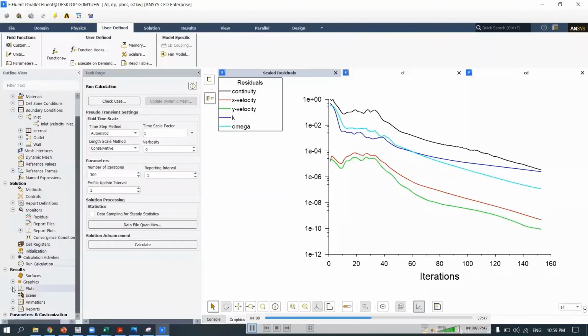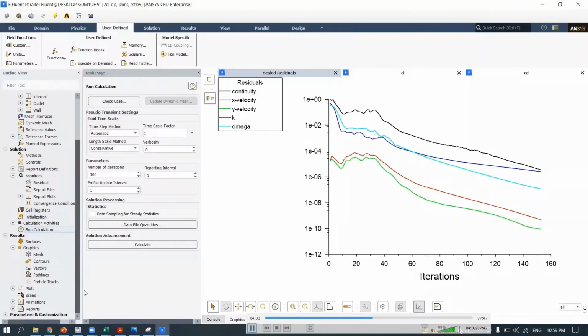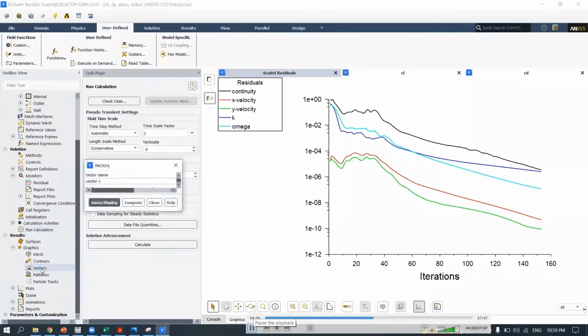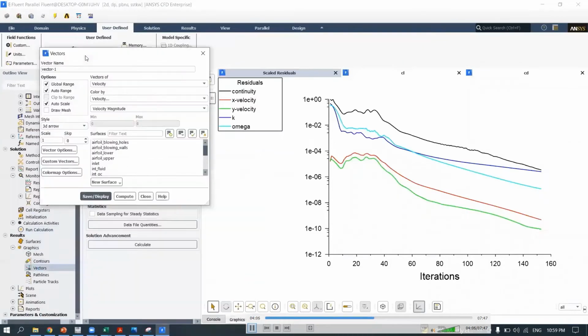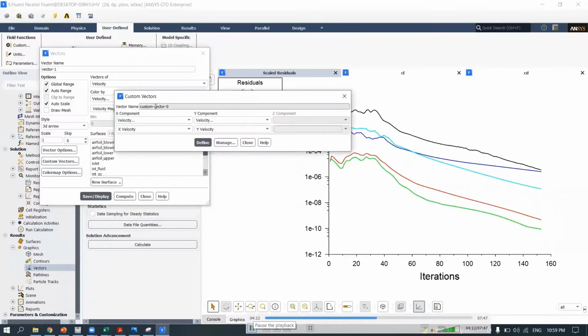Next, we can go under results, graphics, results, graphic, vectors. You can go to custom vectors. The X component should be CPX under custom field function, and Y under custom field function, CPY. Let's name it CP vectors.